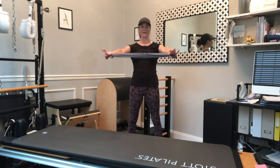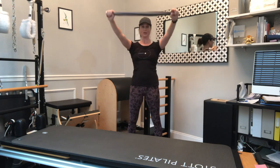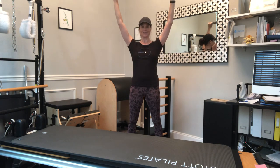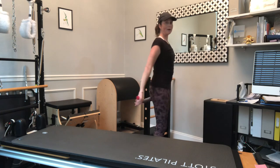All right, and we're gonna lift it overhead and then bring it back down. So it's gonna be a little shoulder mobility. Again, pulling out on that towel and try not to let those shoulders hike up. And then when we bring it down this time, I'm gonna let go of the towel. I'm gonna put it behind my back.